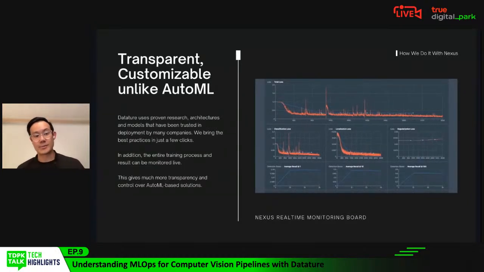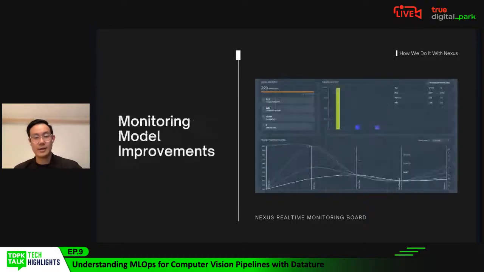And most importantly, when it comes to various monitoring stuff, it's all about having the graphs, right? Having the graphs to be able to monitor whether something is performing well, all the metrics that you want. These are usually kept and stored and reviewed whenever we deploy AI models. And remember, when I talk about monitoring model improvements, teams don't usually just train one model at any point of time. They usually train multiple models at multiple times with multiple data sets. One of the things we want to do is to provide a very intuitive way for people to figure out whether the model has been improving.